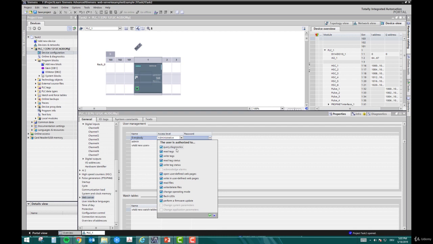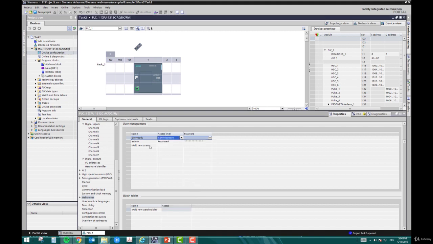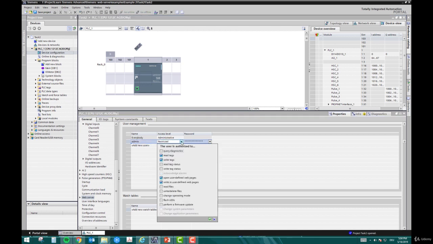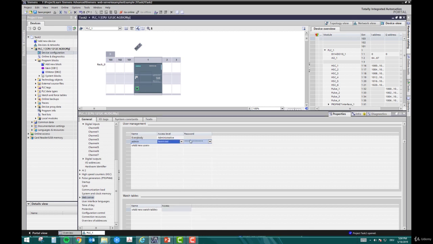For example, query diagnostic, read tags, write tags, read status, write tag status, open user-defined web page, write in user-defined web page, and so on. So there are so many different properties which you can define for a certain user. For example, there is another user named admin, and its access level is restricted because it cannot do everything but a few things. Okay, and you can also define the password for everybody and the password for admin as well.